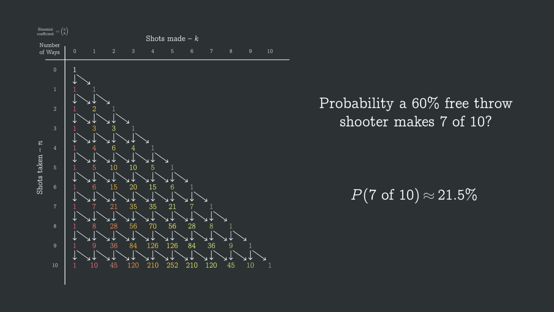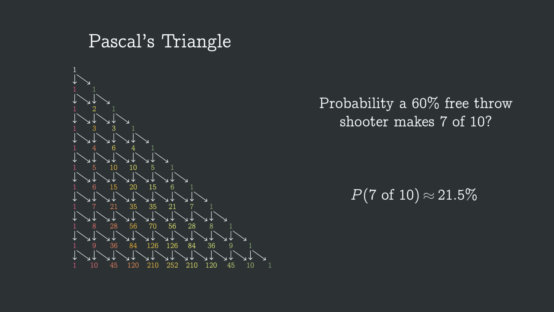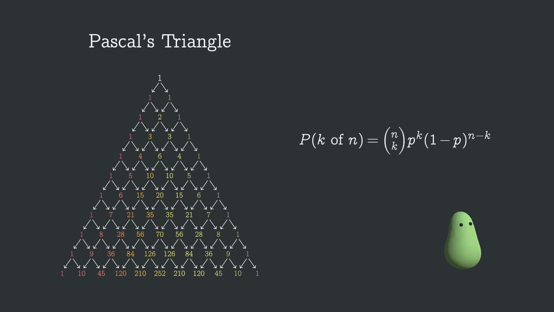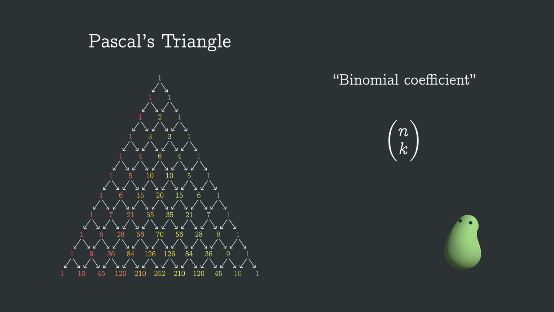So that's our answer. This pattern is known as Pascal's triangle. It's usually written like this. The numbers on the outside of each row are 1, and each number in the middle is found by adding the 2 numbers above it. So we now have a way to get this binomial coefficient for any numbers. But it's still a lot of work, especially if the numbers are big, so it would be nice if there were a faster way to do it.